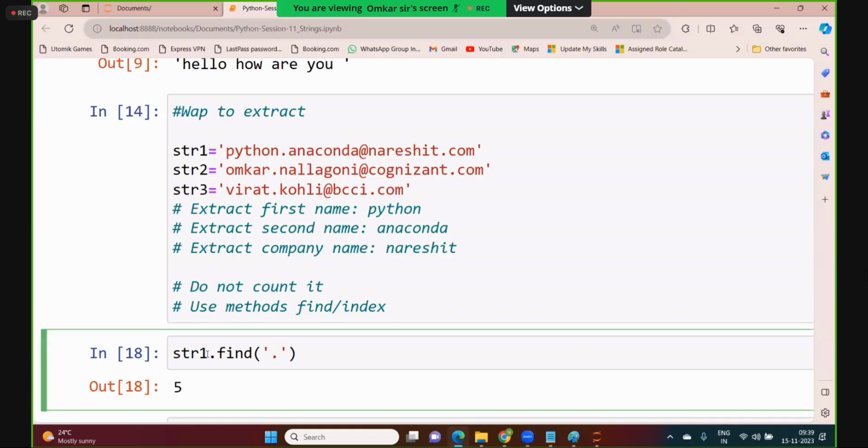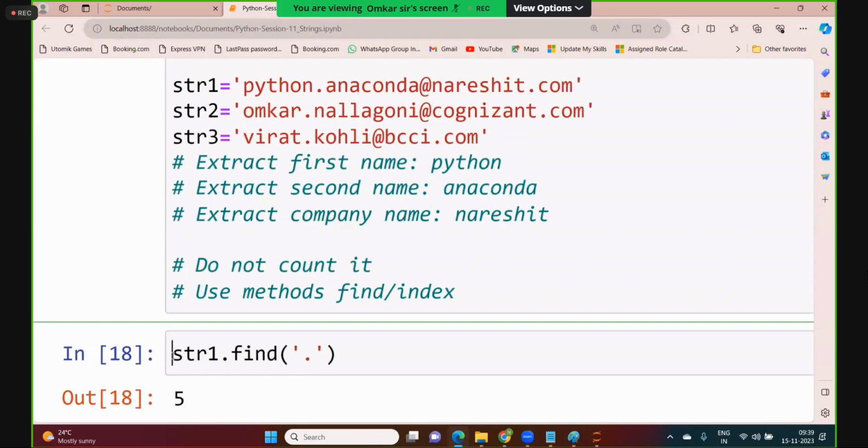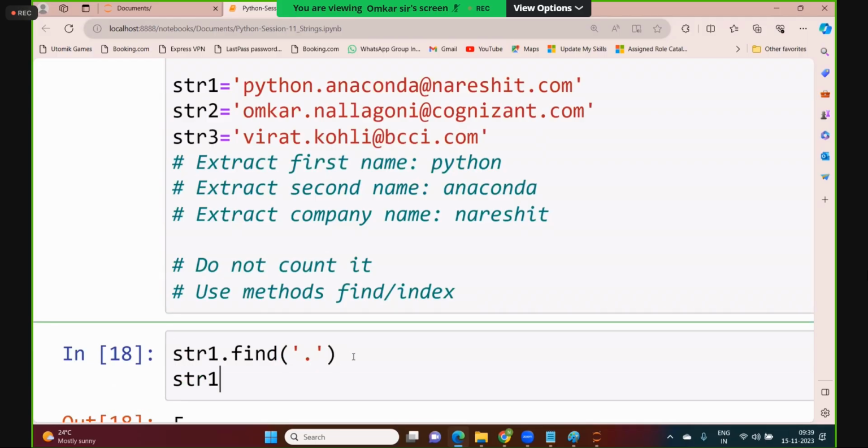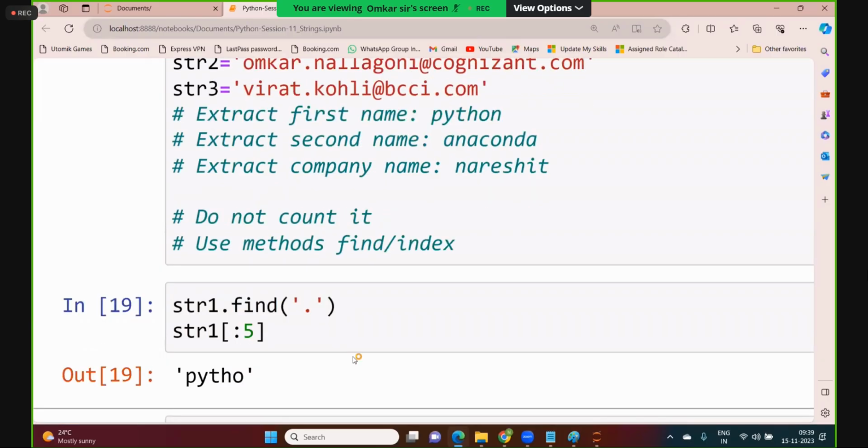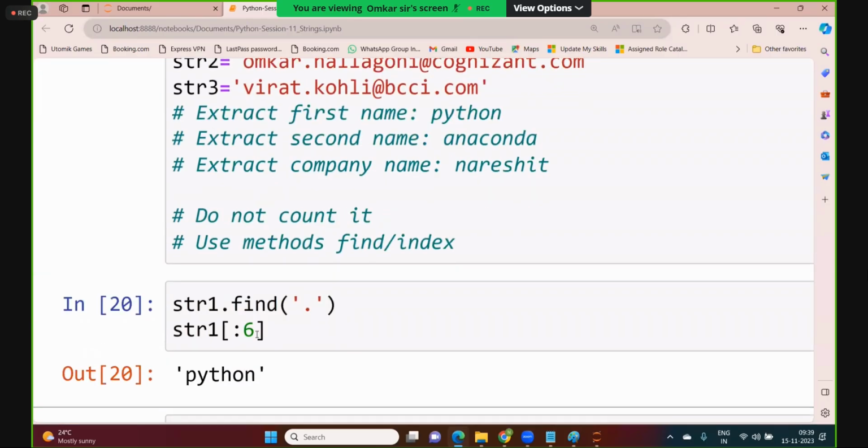But for str1, now this is the number. Now how can you do this? If I want to extract Python from str1, what do I need to do? Till 6, Python is coming. So can I replace this with the number here? Okay.